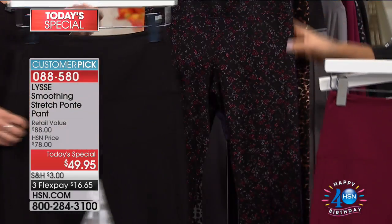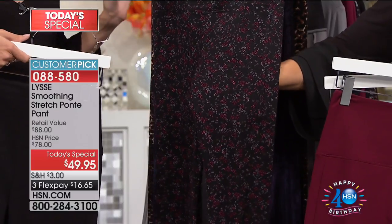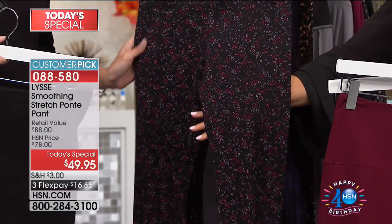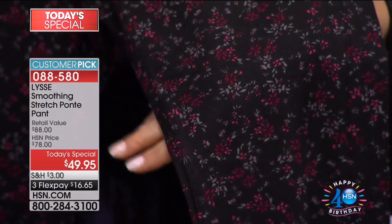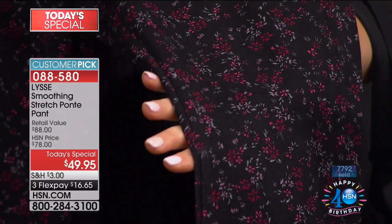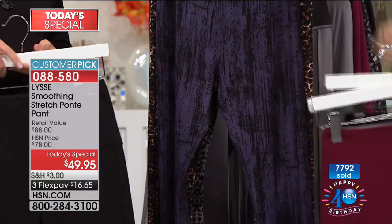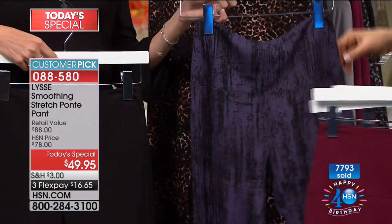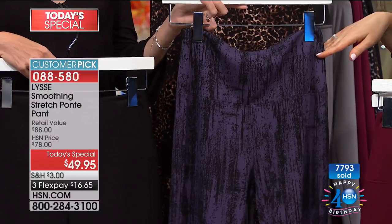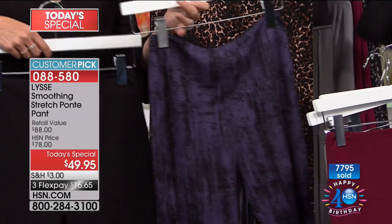Now, great patterns and prints. So much fun. I love each and every one of these for different reasons. Look at this. This one is our Ditzy Floral, which is a little moody. It's got the black ground, so it's a dark floral with little speckles of the gray, the pinks, and even that wine, that berry color. How pretty is that? And that's a new one for you. The one I'm wearing is the tech print, that's a blue and black. Very chic, very elongating as well, because notice how that tech print goes kind of north-south. Vertically. And a little edgy.